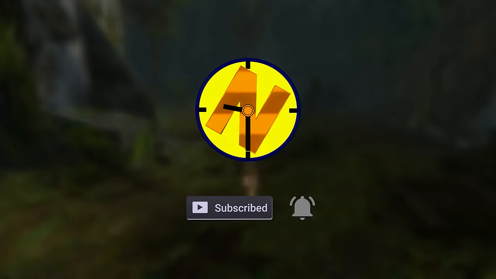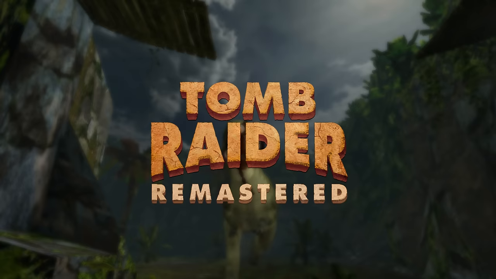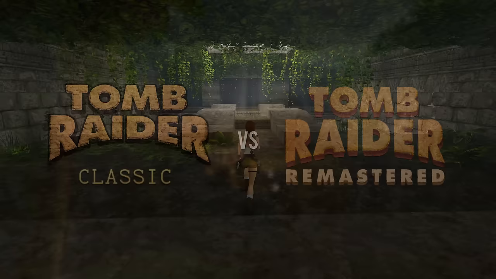Welcome back, everybody, to another episode of Direct Comparison. In today's episode, we're going to take an extended look at the new Tomb Raider Remastered Collection and see how it stacks up to the original 90s games in terms of their graphic quality, art direction, and included features.